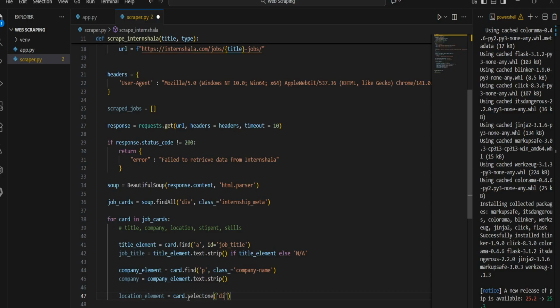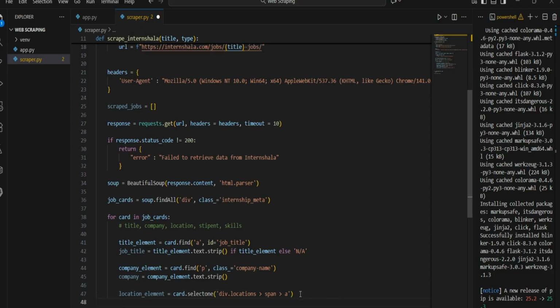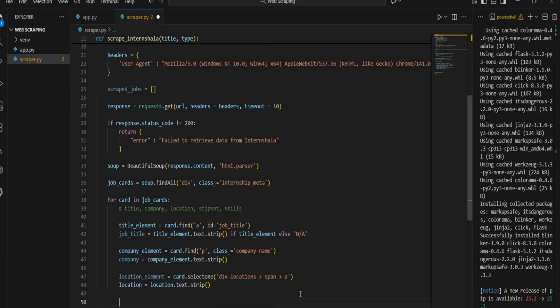In this we pass the hierarchy: div dot locations, where the tag is div and the class is location, then span, then anchor. In this way, we can get that element. Now let's extract text from that, location element.